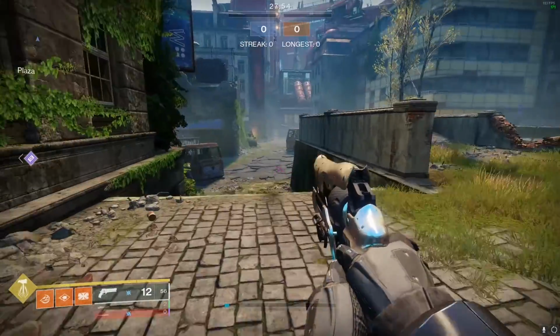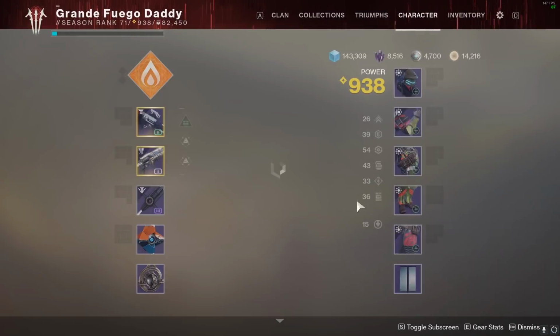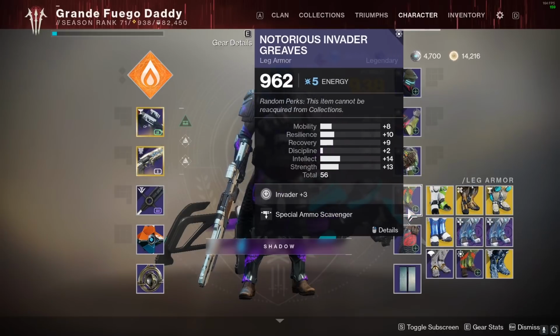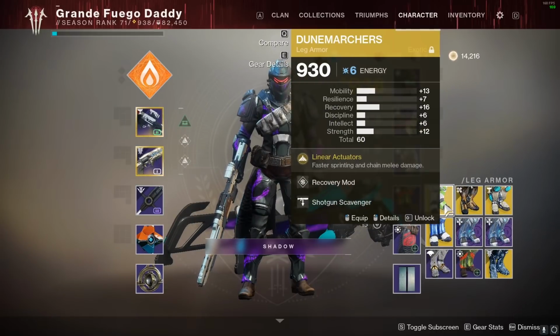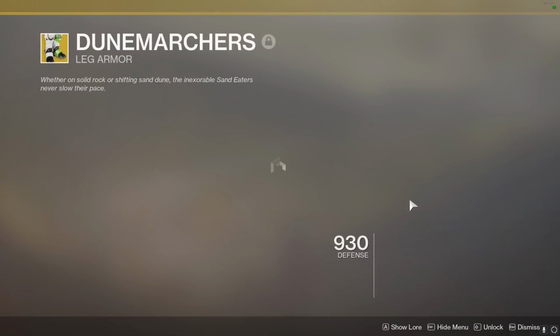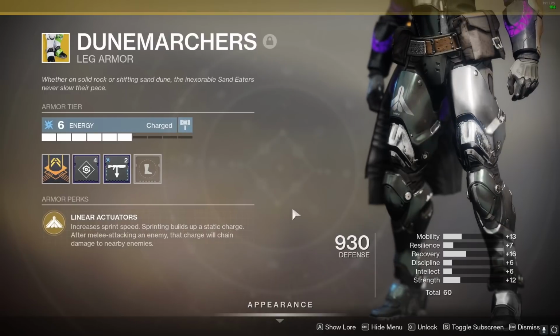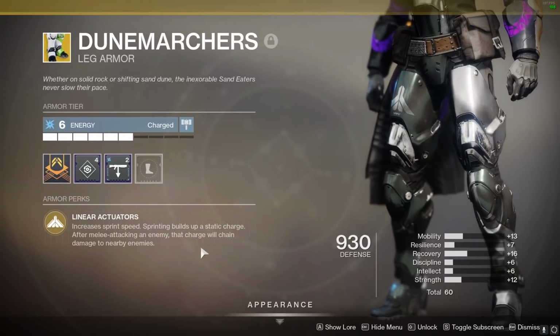Now you might be asking, how can I buff my sprint speed if I can't do it with mobility? It's a good question. Every class in the game has access to a set of exotic legs that will buff their sprint speed. Now for Titan, it's the Dunemarchers, and on all classes, their pair of legs will buff their sprint speed and their slides. Now, on the Dunemarchers, it doesn't actually say it buffs the slides, but it does buff the slide, and I'll show you that in a minute.